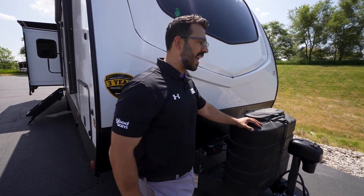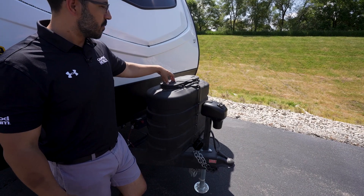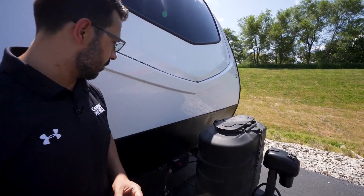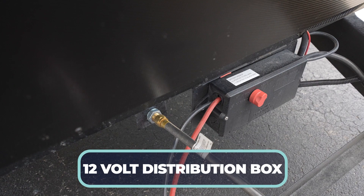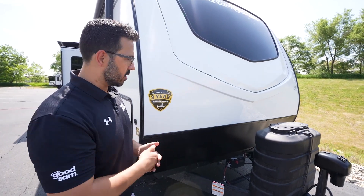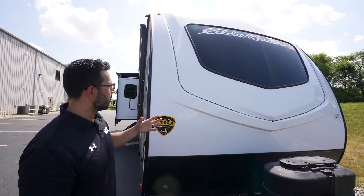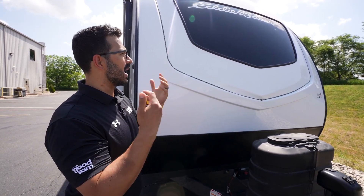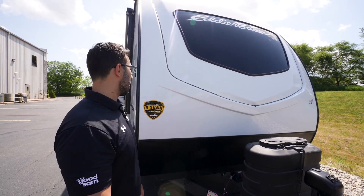Now let's take a look at the outside features on the 2023 Eddie Bauer Signature 33RL. Right up front, as you'd expect on a higher-end travel trailer, you get a power tongue jack making it easy to connect or disconnect from your tow vehicle. Behind that are two 30-pound — not 20-pound — propane tanks so you can stay out camping longer. There are rails for the battery and a 12-volt distribution box with a built-in battery disconnect, so you can turn it off and avoid parasitic drain. The three-quarter cap up front looks great and has dimension, plus the gorgeous front windshield lets a ton of light into the bedroom, paired with a continuous LED light strip.